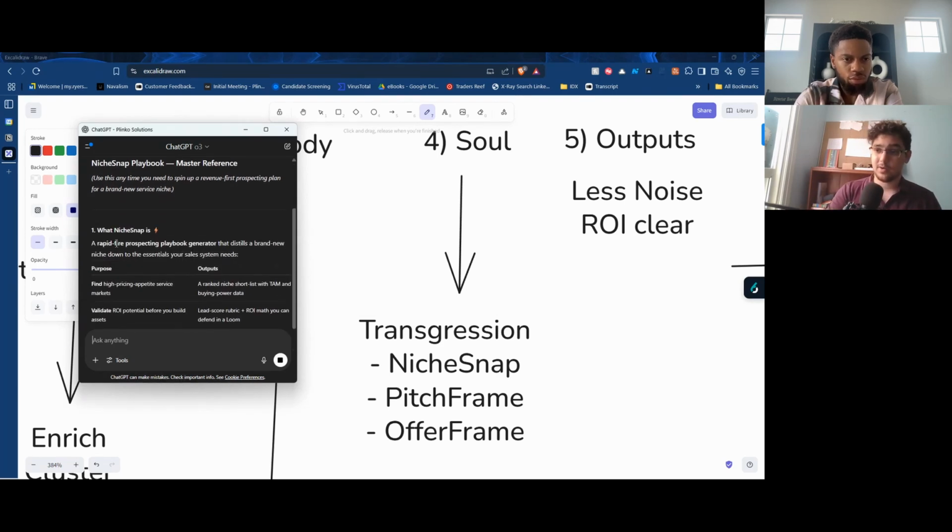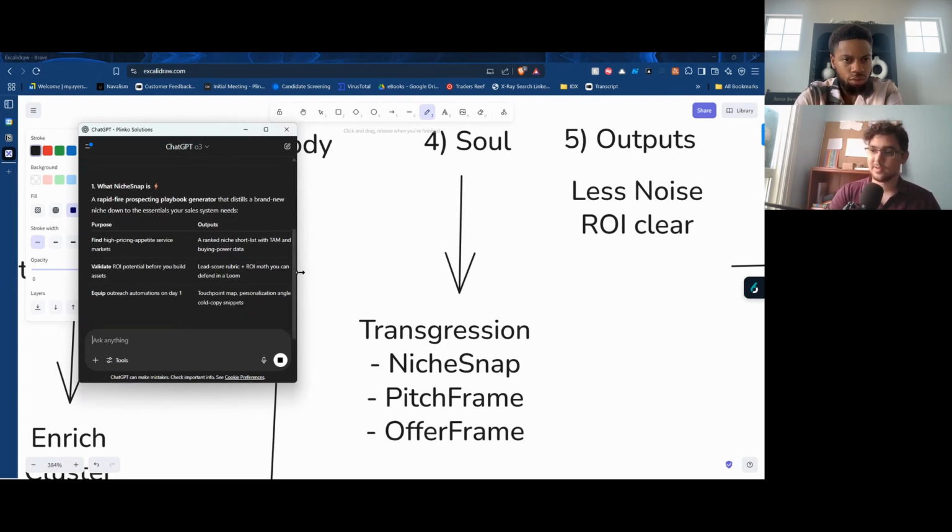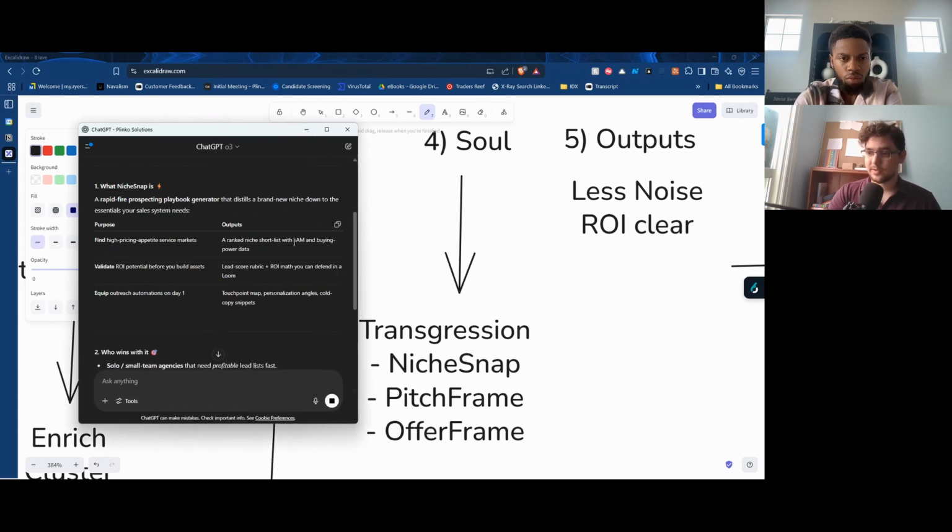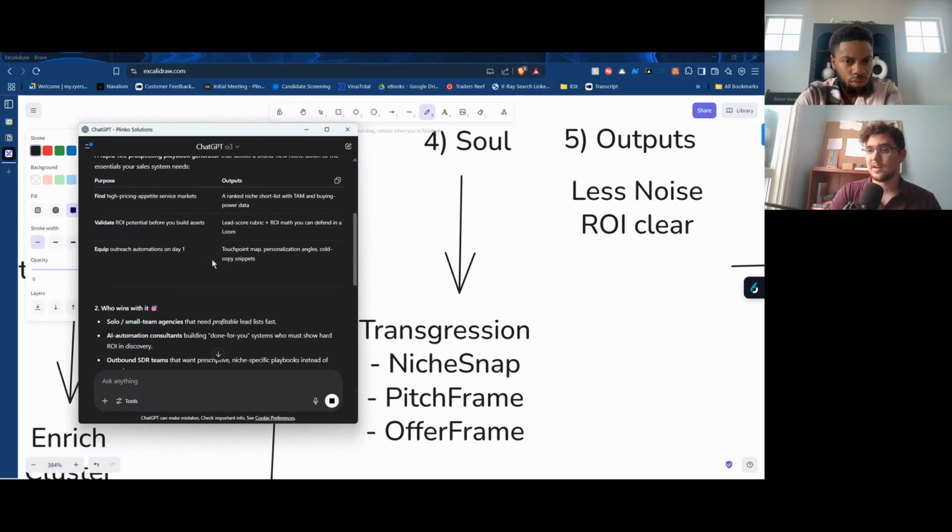So it's like a prospecting playbook. This is really helpful because it gives me an idea of total addressable market, buying power, appetite, revenue, and if I'm able to feed that in here, it gives me a sort of lead score, all that scoring piece, really evaluating if I can help somebody.